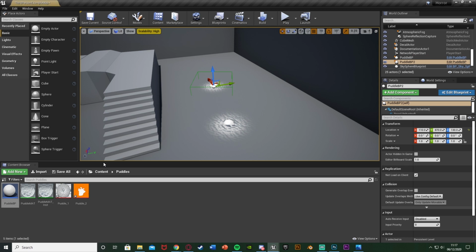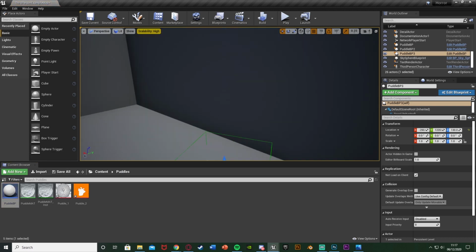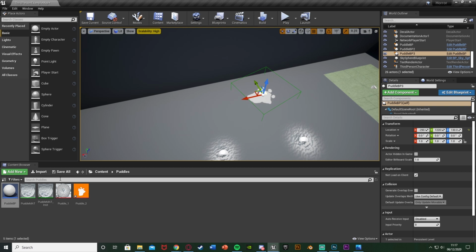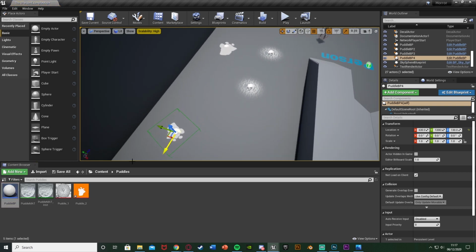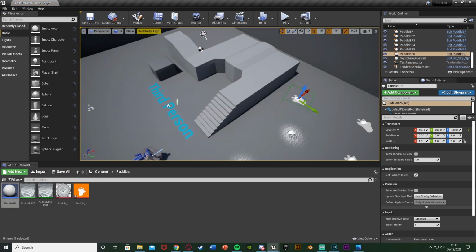Place another one down, you see we got it again, but it's at a different rotation. You can't tell too much with this one as it's a circle, but it did work. As you can tell by the box there. Place another one down, we've got that one, with that rotation, that scale. Place it down again, we've got that one, it's a bit smaller, and it's facing a different direction. So you can see you can customize this to get it perfectly however you want.